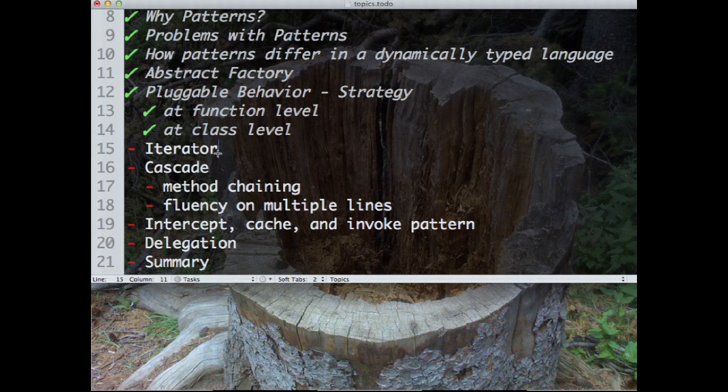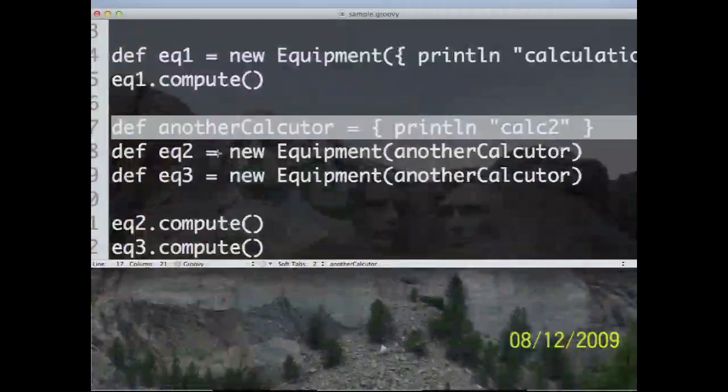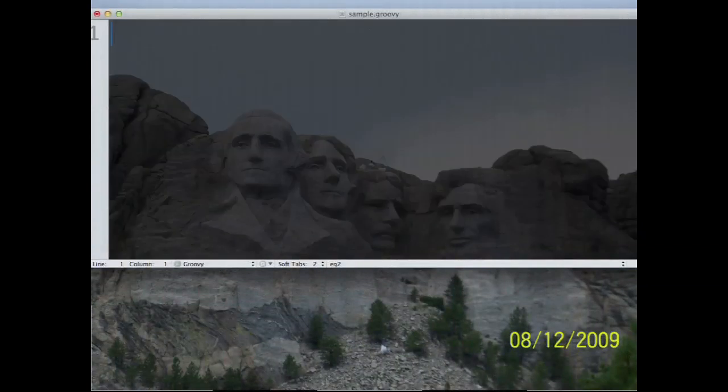So let's talk about iterator, and of course you may say, hey, but an iterator pattern is such a common pattern, we have known this for a long time. Absolutely true. But we've been using iterators very differently in Java, and we will have to kind of realign ourselves when we get to these languages that support lambda expressions. Let's take a look at an example.